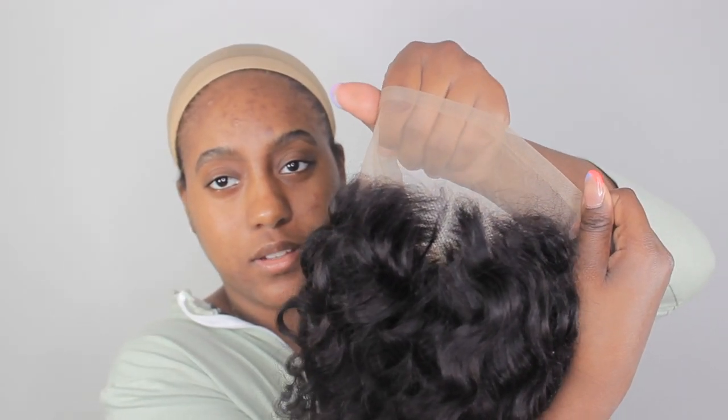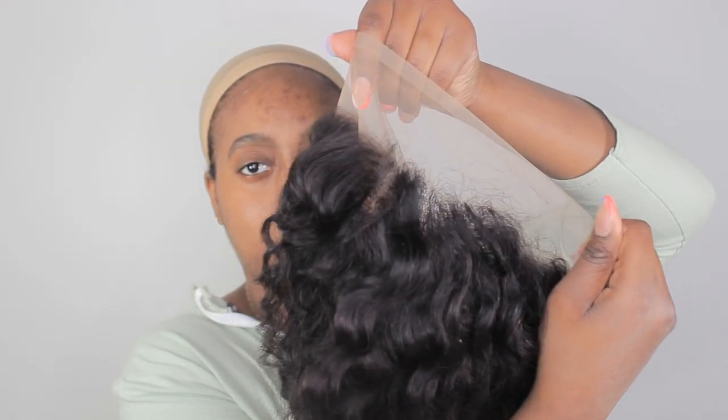Look at the front. Look at that. This lace is bomb, okay? I've already bleached the knots, and if you guys want to see me bleach the knots and see, start to finish, how to install a wig, let me know, because I'll do that.